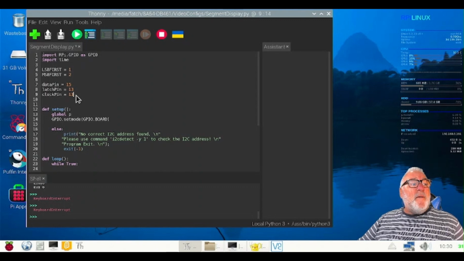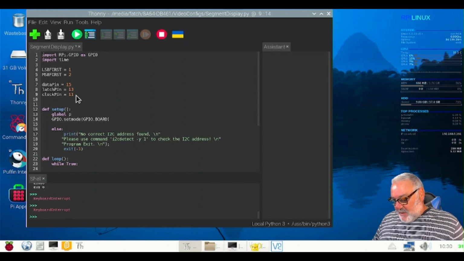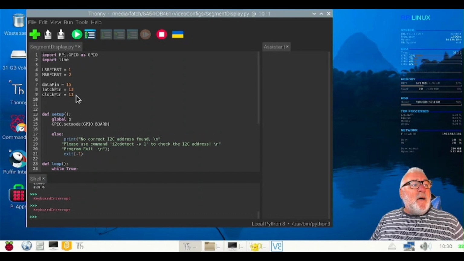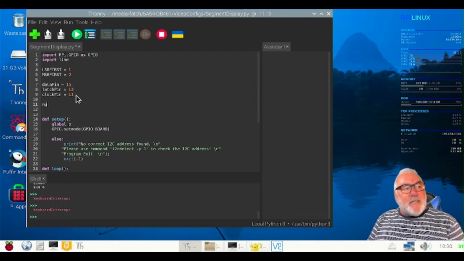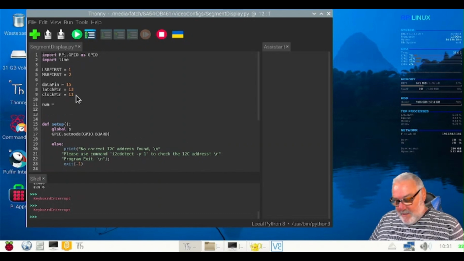Next we're going to do the 7-segment display characters. This is quite a long bit of code, but I'll try and take it as steady as I can. Num equals, enter. Remember, square brackets.